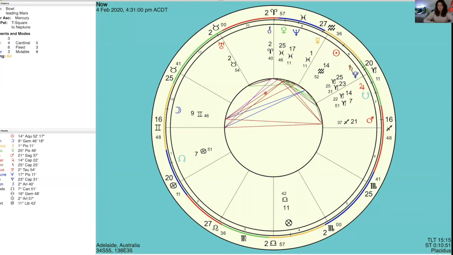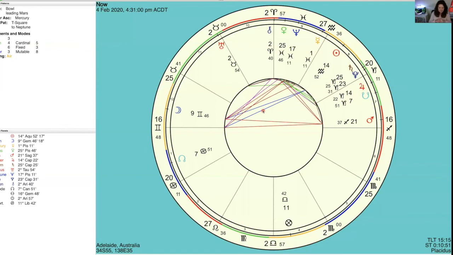Now, each of these aspects are known as either hard or softer aspects. The opposition, for example, obviously you've got two planets sort of opposed to each other. They're kind of at loggerheads, and that can be quite challenging. So that would denote a challenging characteristic for this person. The trines, on the other hand, are known to be more sort of flowing and easier. The planets get along better with each other, and so they're easier to assimilate and sort of get along with. Different aspects, hard or soft, that is something that we can cover in a later tutorial.